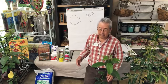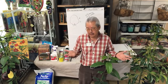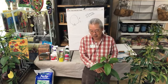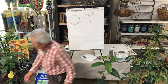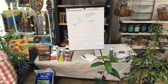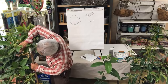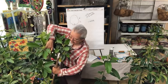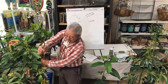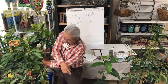The main thing about pruning avocados in the summer is that they do sunburn without the foliage protection. Generally, unless it's 113 degrees like 3 weeks ago, the leaves don't burn. It's generally the stems that can burn if the leaves aren't shading them. So I did bring a sample of a tree here that got burnt two ways. This tree got sunburned on this branch. You see it brown right here, so that's sunburned. It also got leaves that just fried in that heat because this was standing over the sidewalk. So that's just too hot.